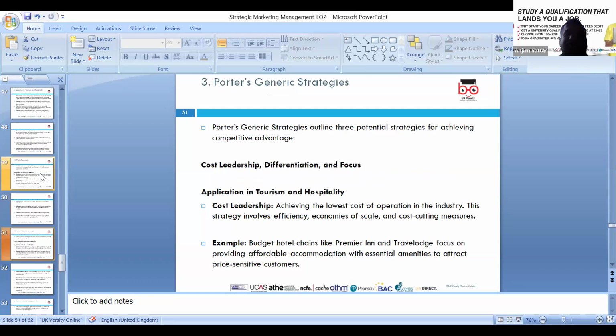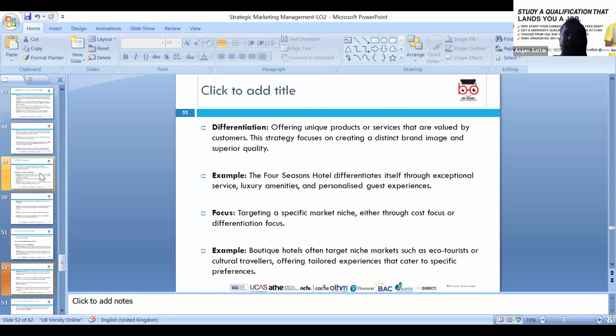And Porter's generic strategies, we had a discussion, Michael Porter: cost leadership, we have Ryanair; differentiation, we have Apple; and cost focus, which is narrow, and we carry on making different strategies in different locations. And that ultimately helps to achieve our key objective.